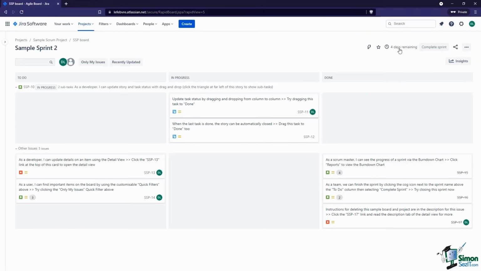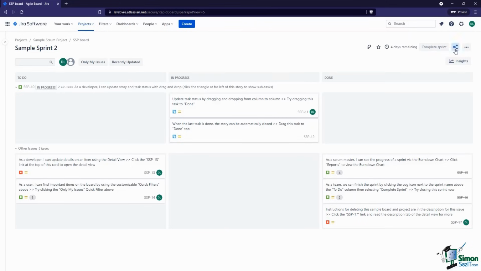To the right, we have how many days are remaining in the sprint. So this is going to be based on how long the sprint is. If you remember from an earlier section, a sprint is a predetermined amount of time. So if your team is sprinting for 2 weeks and this is the first day of the sprint, then you're going to have 14 days left on that sprint. So this is just a quick way to see how much time is left to get all of the issues on the board completed. Then to the right of that, we can complete the sprint. So once the sprint is over and we're going into our sprint planning meeting, we'll complete the sprint before we actually start a new one. So this is where you can do that.